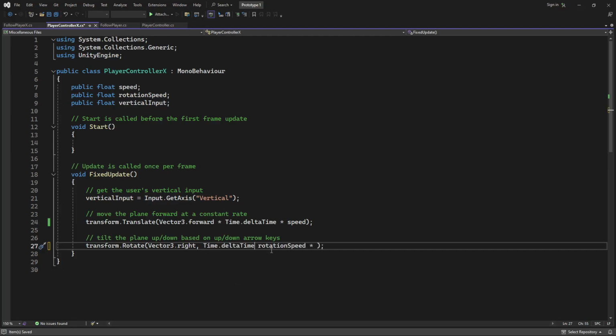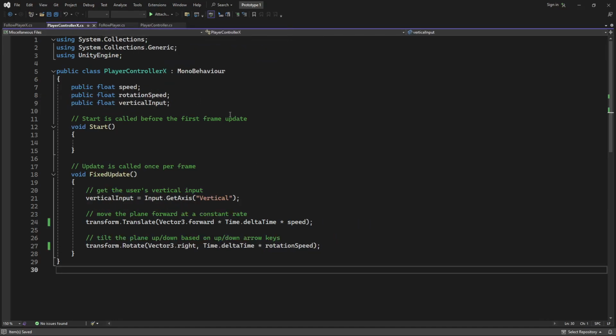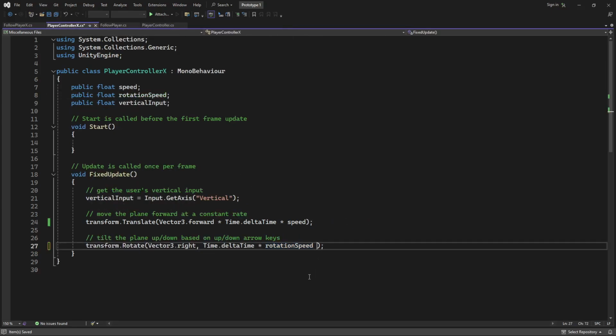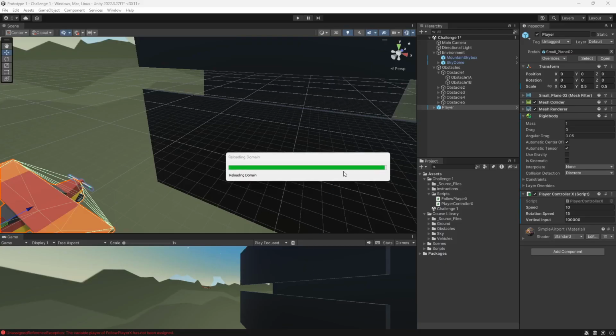Control V that, then press space, Shift 8. Get that, press Control S, time dot delta times turn speed. And oh, we also need horizontal input. Yes, we do. We need the controls. I would have forgotten that. That's probably why the input wasn't doing anything. Ours is vertical input though, because we're going vertical. Yes, so that should hopefully make this actually do something.